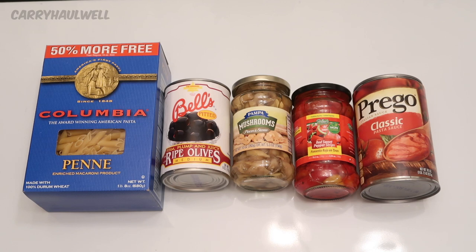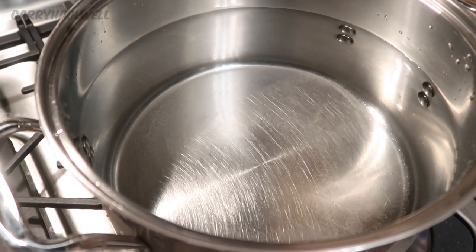The first thing I'm going to do is start boiling a large pot of water and then cook the pasta. I did want to say this recipe is going to easily serve four to six people, potentially even more. One pound of pasta will feed four people, and since this is basically a pound and a half, this should serve six people. I've been watching some Dollar Tree recipe videos where people say it serves six to eight people, but the reality is everyone would get maybe a quarter cup of food. So this is going to make a lot of food — easily four to six servings. I have the pot on high heat and I'm going to bring this to a boil while I prepare the other ingredients.